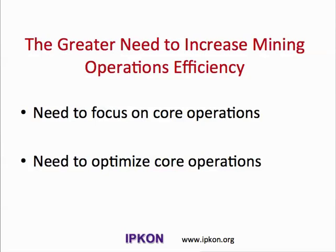For companies trying to improve business performance in an ever volatile environment, the challenge lies in rethinking and addressing a range of issues across the business with an eye toward maximizing value. For mining companies, waiting and watching while markets become less volatile is no longer an option. Instead, mining companies can improve their ability to respond to market conditions and increase value in an ever volatile environment by considering two actions to take. First of all, to focus on core operations, and second, to optimize core operations. Those that take positive steps now to be cost efficient and agile stand to create a foundation for sustained high performance.